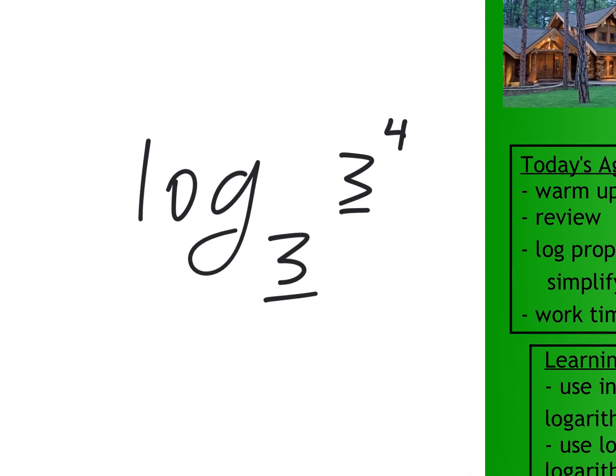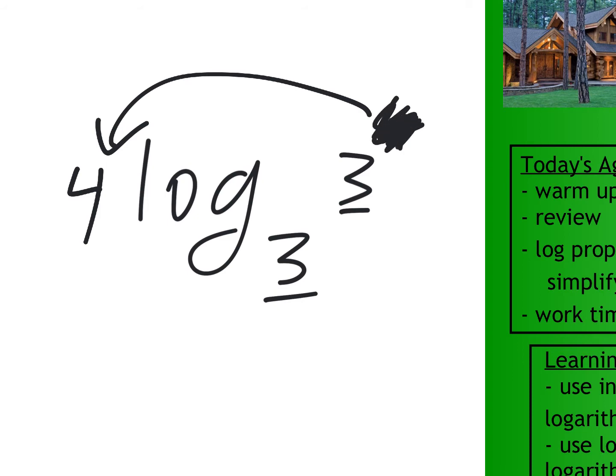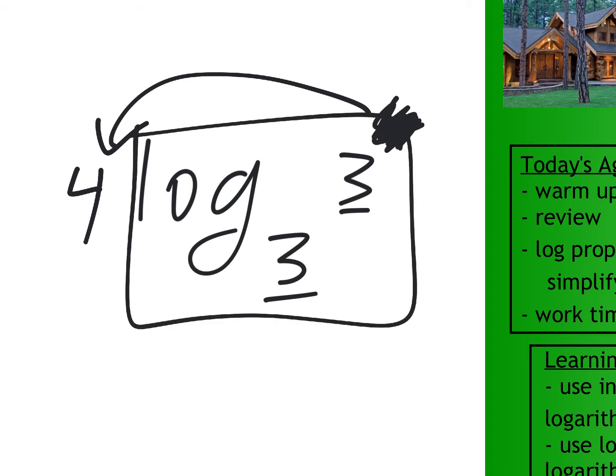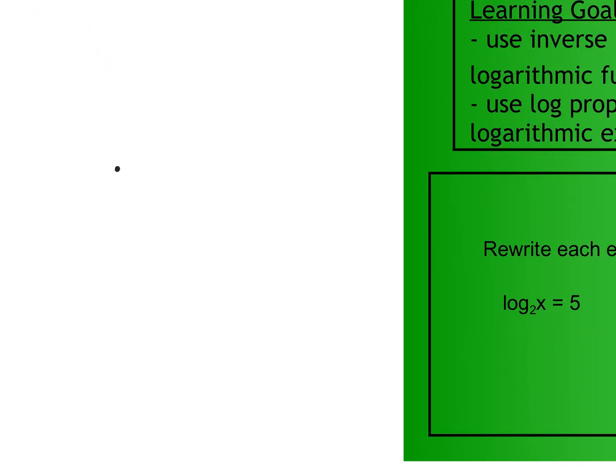Next, you don't know this yet, but this goes out to the front. I want you to think that through. If the answer is 4, do you agree the answer is 4? Yes. Then log base 3 of 3 would have been 1, and then 4 times that is 4, so it works. So this is kind of a mind blower. You can take the exponent that's on the argument and just move it down to the front like that. Yes, you can do that. If they're the same? No. If it's there at all.